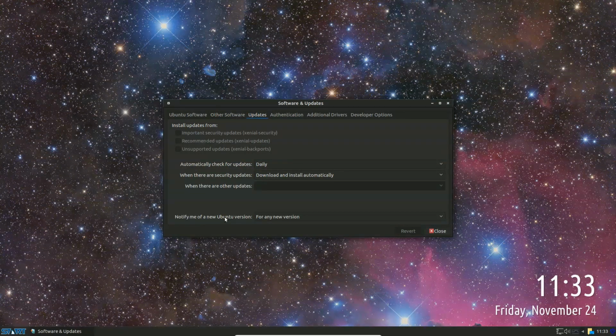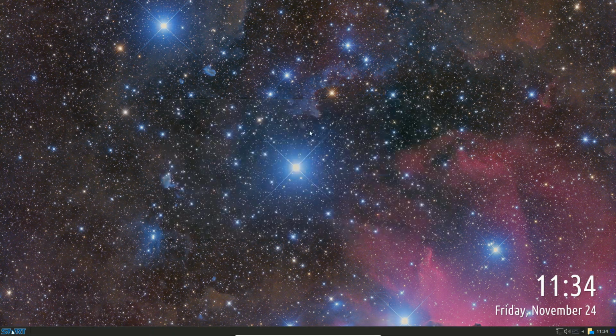Updates, installed updates from, automatically check for updates daily, download and install automatically, as opposed to display immediately or download automatically. So, Sharky Linux does background updates. At least this is out of the box, I'm not one who's absolutely comfortable with that, but that's what they've set and it's easy to turn off.